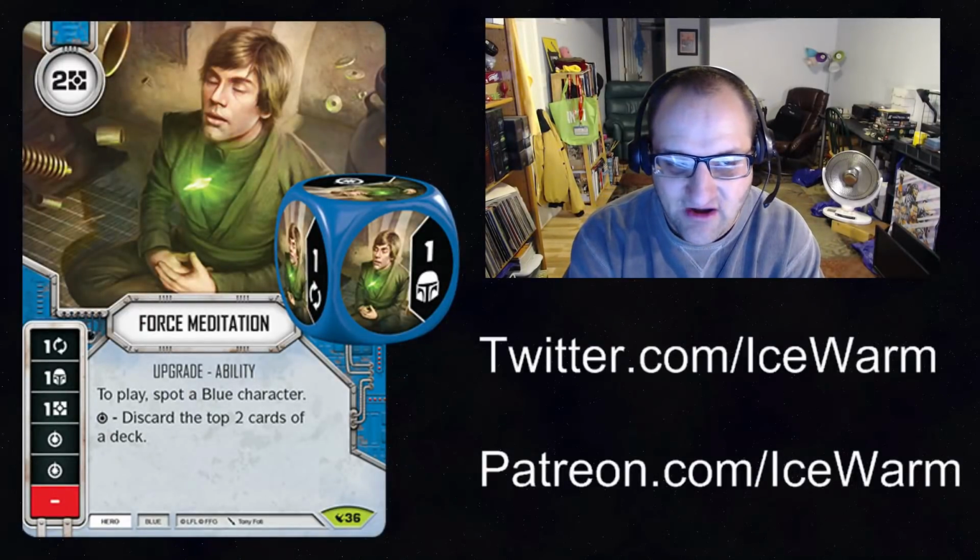Next up, we have Force Meditation, 2 resources. This is a blue hero upgrade ability. 1 focus, 1 shield, 1 resource, 2 specials, and a blank. Spot a blue character to play it, and special discard the top 2 cards of a deck.